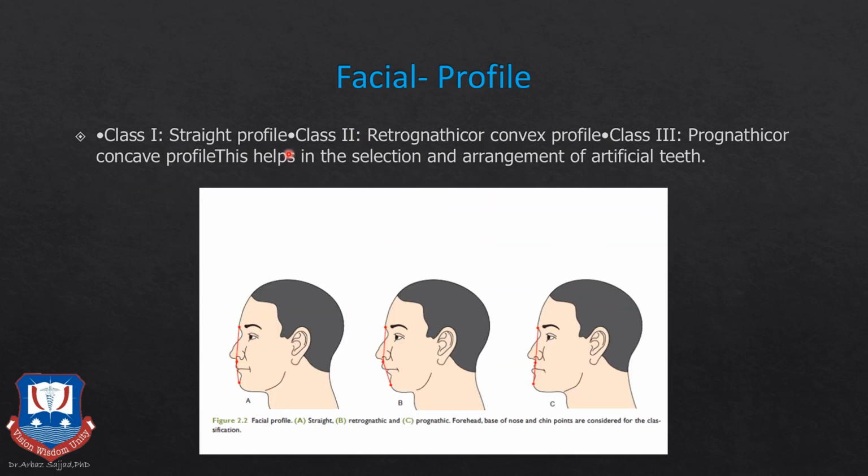Next, coming to the facial profile. Again, House classified facial profile into three categories, that may be a straight profile, a retrognathic profile, which is known as class 2, and a prognathic profile, which is known as class 3. Again, this will give us information not only about the selection of the tooth mold, but how the teeth need to be arranged, whether the teeth need to be arranged in crossbite, in posterior crossbite in a prognathic class 3 individual, whether the teeth need to be arranged in a cluster situation in a retrognathic mandible, or whether premolars need to be removed to get a proper class 1 relationship. So all these factors are helpful in the final success of the treatment.